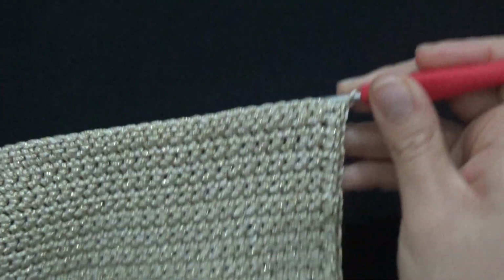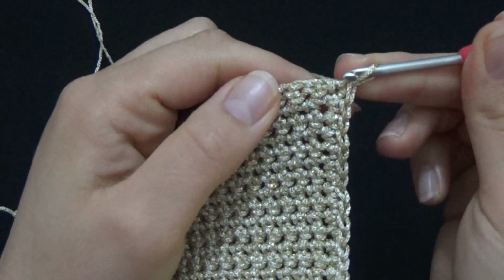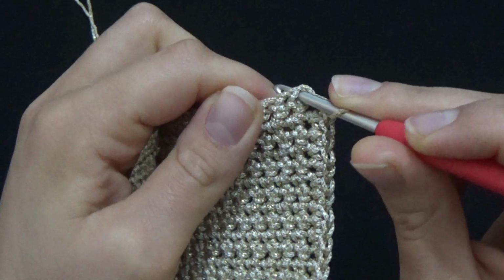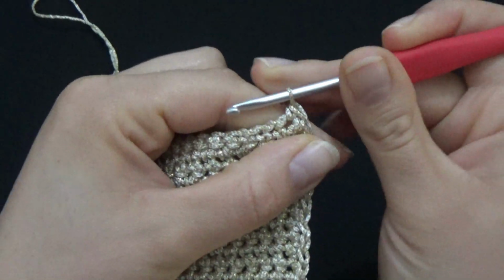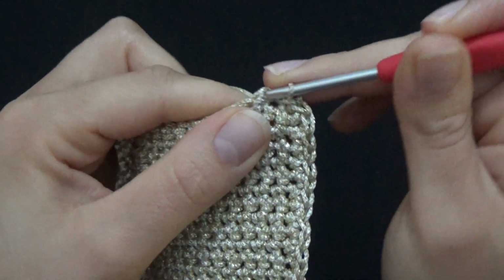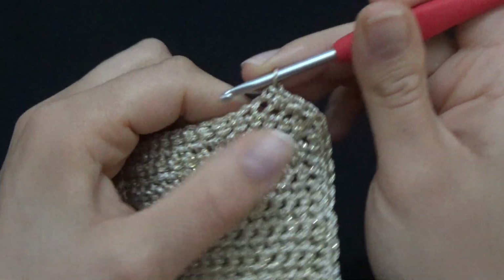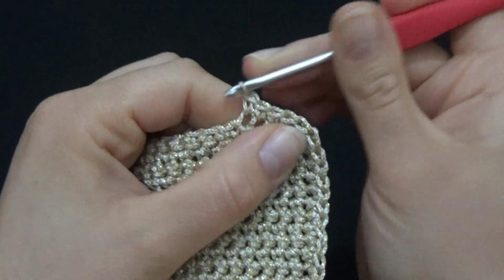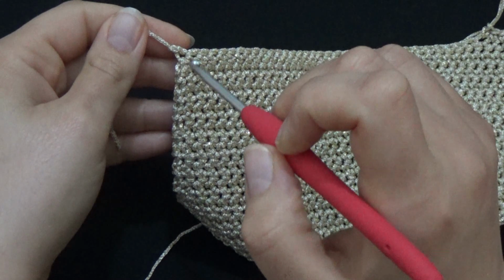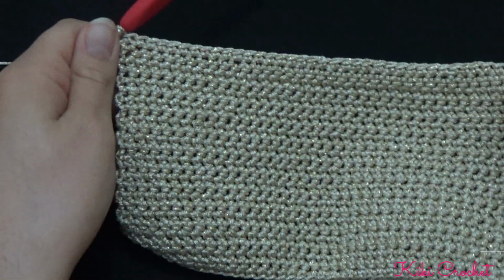Now I'm going to turn my work again clockwise to work on the leftover loops of the beginning chains that we worked. Starting from the first stitch, I'm not going to put my hook here because this seems to be the first chain, but skip this chain and start from the next one right over here. Work your first single crochet, 1, next chain, 2, next one, 3, 4, 5, 6, and keep crocheting up until you have 39 stitches, where the 39th stitch is going to fall right in here. I have completed crocheting my 39 stitches.